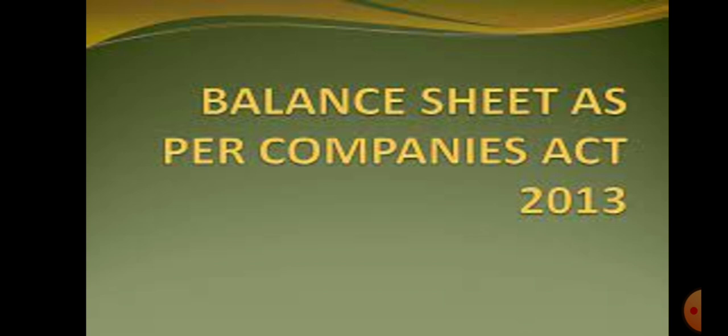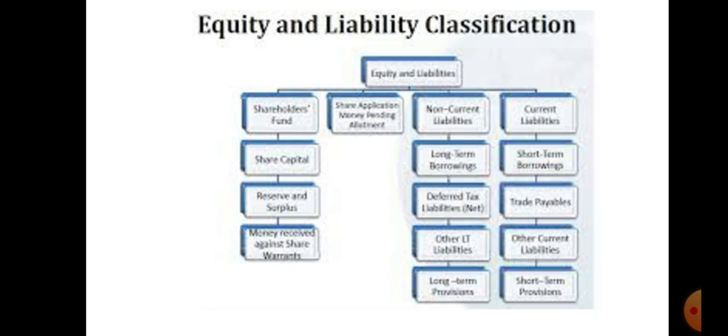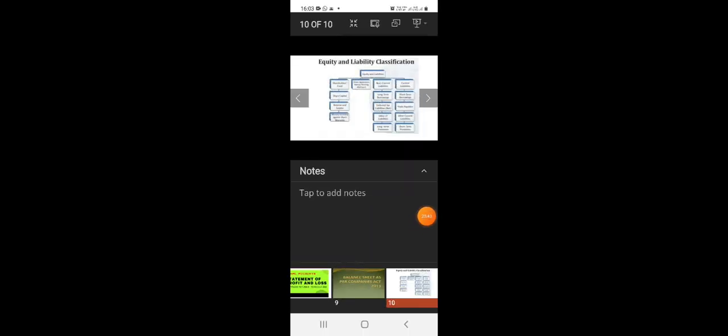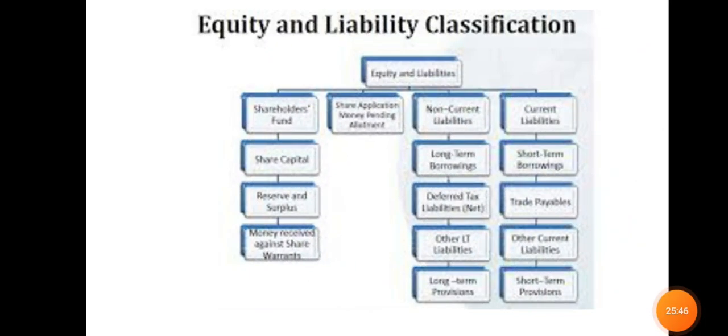And coming to the application of funds, that is, whatever funds you have sourced, how you have applied those funds in the normal course of business for earning profits. Some of the examples of funds applications are fixed assets, investments, current assets, loans and advances, current liabilities and provisions. So fixed assets will represent assets held with the intention of being used for the purpose of producing or providing goods or services and are not held for sale in the normal course of business.